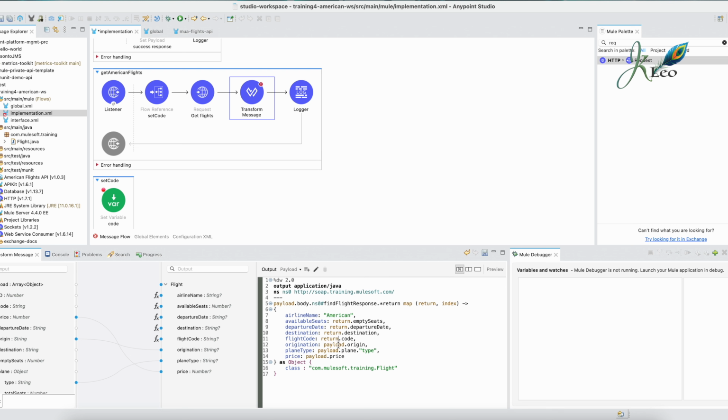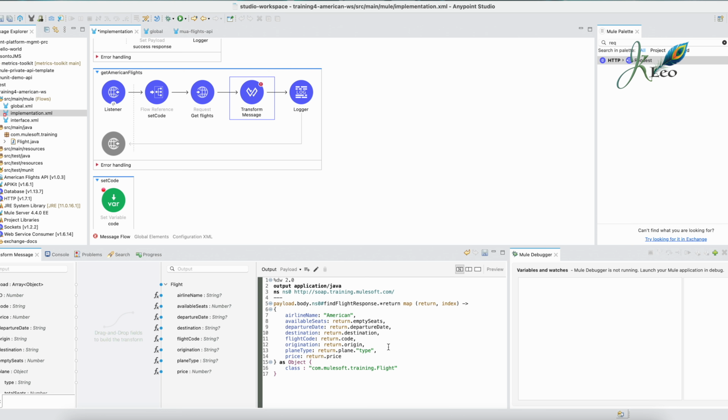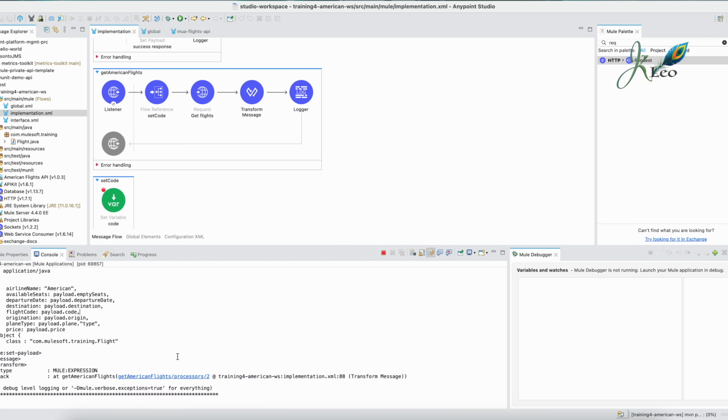So return will act like a temporary variable that will loop through the array of objects. Okay, let's test this. Save it, let it redeploy.